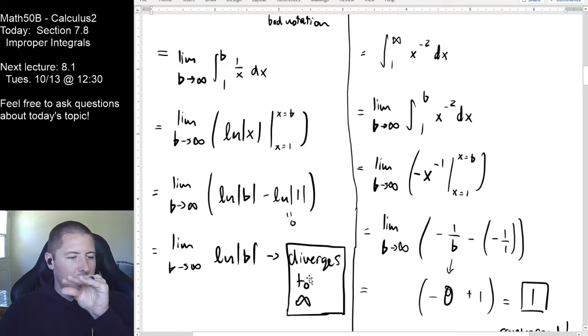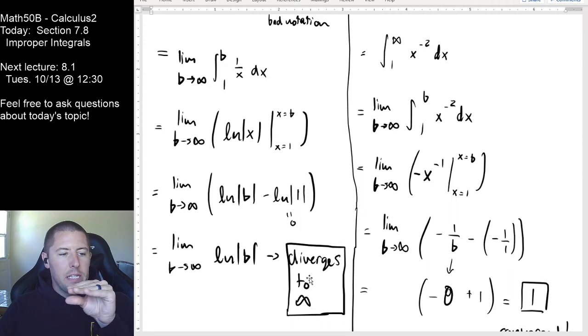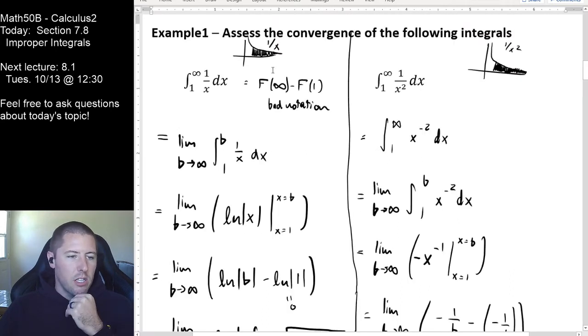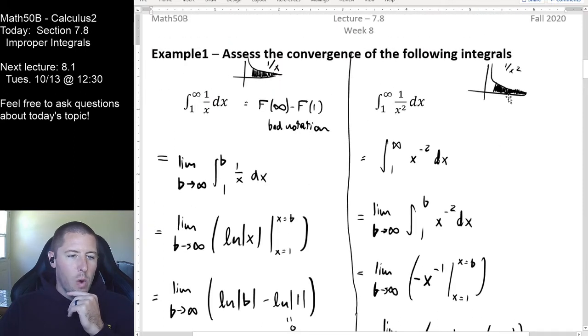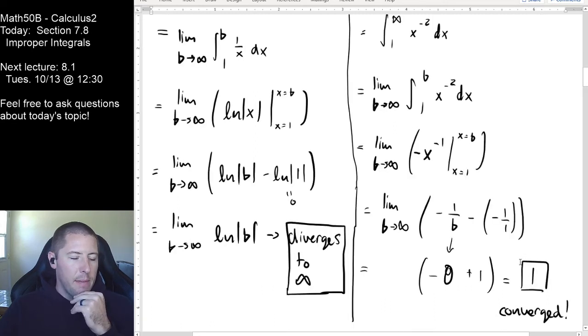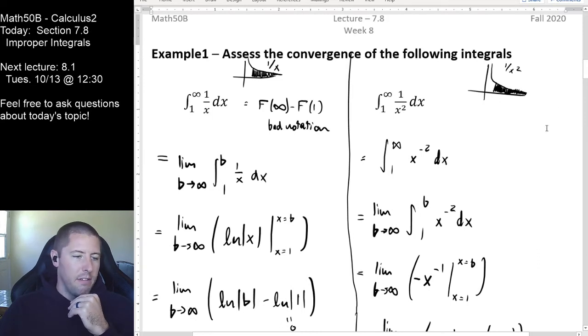It never touches the x-axis. But we know that both these things have a limit of 0 as x goes off to infinity. So as the 1 over x function gets closer and closer to a y value of 0, it's actually accumulating infinite area along the way. On the other hand, 1 over x squared seems like it's decaying to 0 faster than 1 over x, and therefore it actually only accumulated a finite amount of area. In fact, not just a finite amount, like 1, an area of 1 was accumulated between 1 and infinity out here.